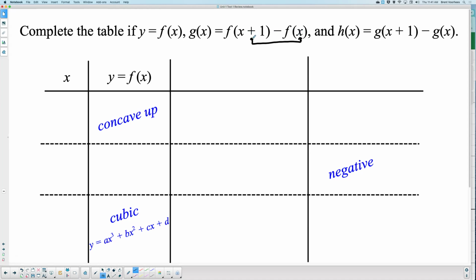This x compared to this x. Are they the same value inside? No. This x is 1 less than this x, or you could say this inside value is 1 greater than this one. Said another way, we have a change of x. How much did the x change by from here to there? 1. Okay, now, what's happened to our f values?